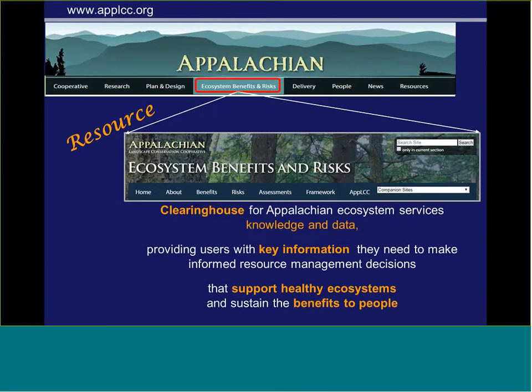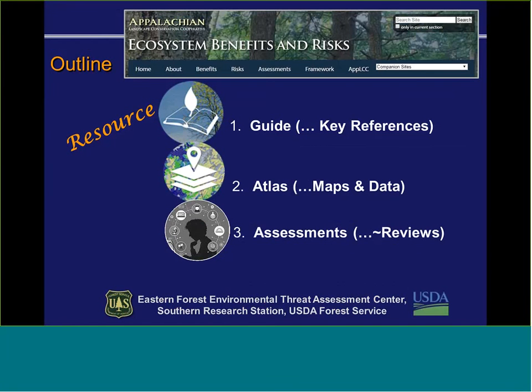It's comprised of 3 different areas. There's the guide, and this provides key references to the information, and it groups the data. There's also a conservation atlas. Within this, you can get abbreviated descriptions of what the data are, and you can also access maps that showcase the data, and you can find links to actually access the data on the web. There are also a group of assessments, so the researchers compiled the assessments that they reviewed to find these benefits and risks. So there's a list of those as well.